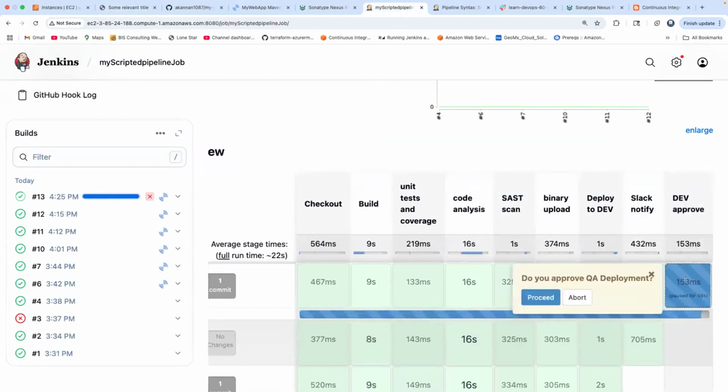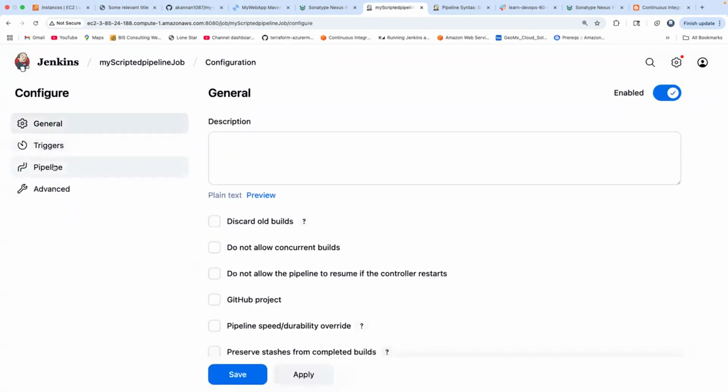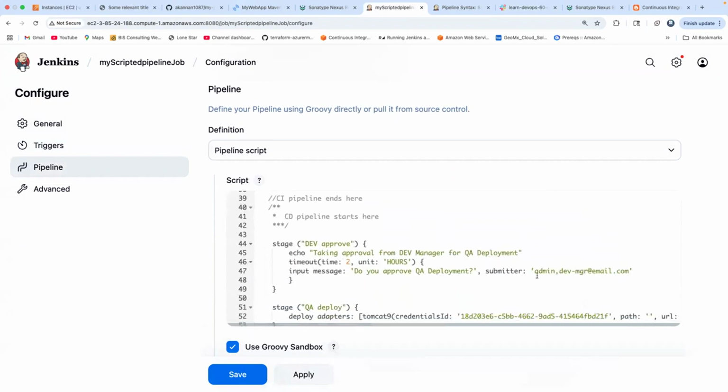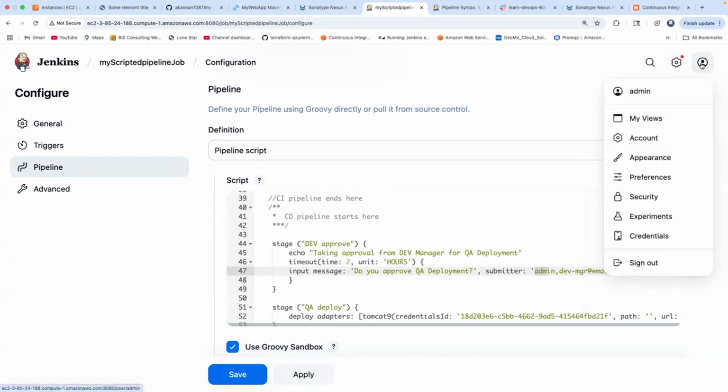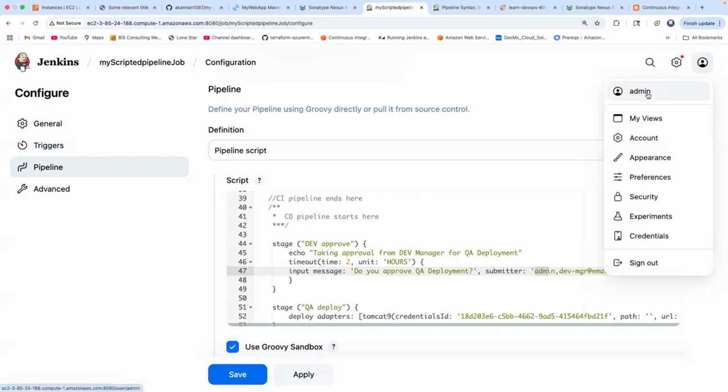So now, what do you think the dev manager can do? He can go ahead and give an approval, right? If you look at the pipeline code, I have added admin and then dev manager. I logged in as administrator, correct?